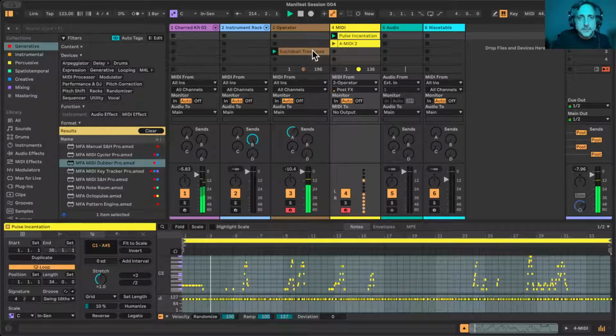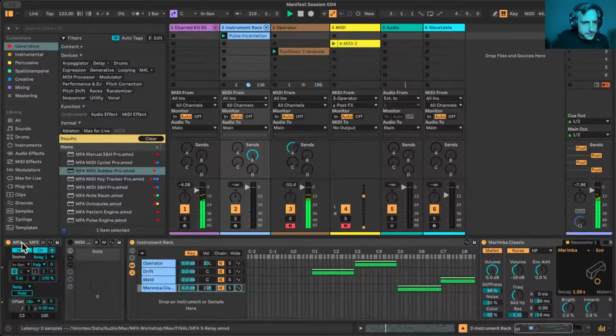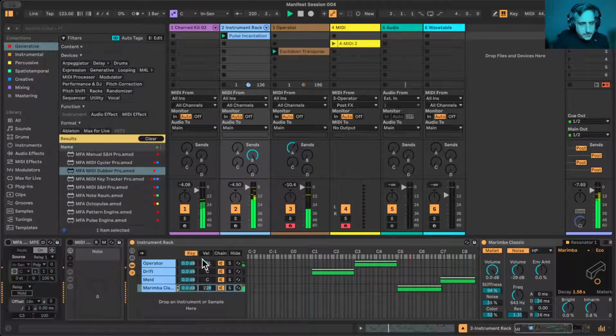Okay, and we need to put this on our instrument rack. And we're not getting anything there because I don't know if that's really suiting the vibe here.